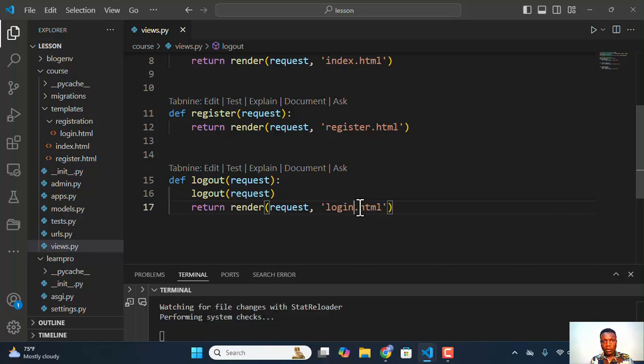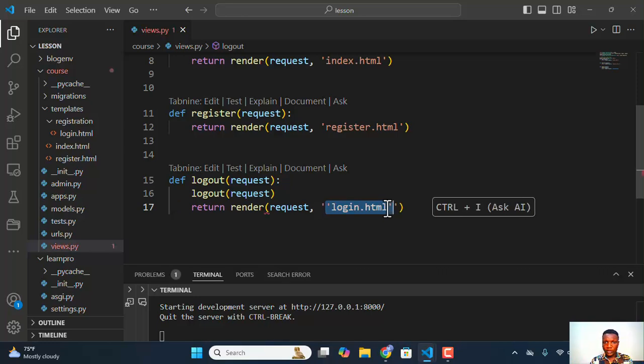We can also pass in the name, maybe just passing login directly, but here we are just passing in the template, sorry, the HTML template. But we can still handle it this way with the name of the URL, which is going to be login, something like this.